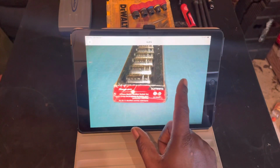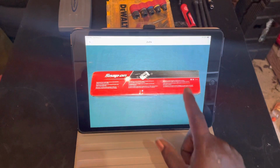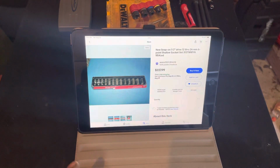Full set, shallow sockets, 13 pieces. Goes for almost 400 bucks on Snap-on's website. You can get it from this guy for almost half off. And we're looking at $237, free shipping. So these are the type of things that I buy from my guy here. And I encourage anybody who's trying to get into the Snap-on game, especially if you don't have a dealer and you don't want to pay full retail off of the website, go with this guy.